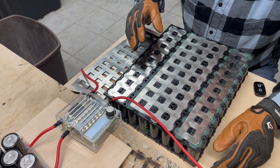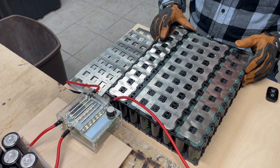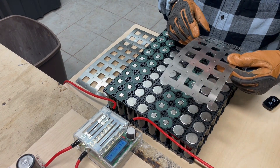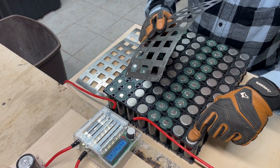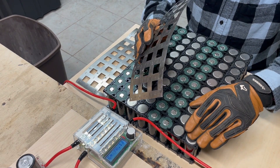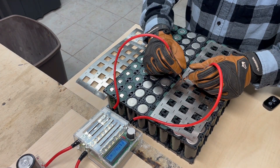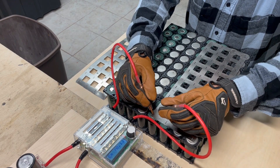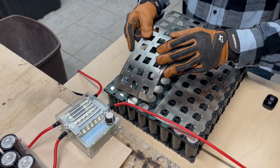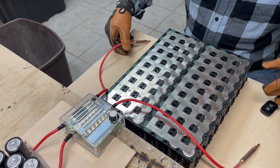Go through and make sure that you hit every battery post. Then flip the battery over. Take your next strip — since this is the positive on the bottom side, you want the next strip to go from negative to positive. Touch it to make sure it's not going to spark, tack it down a little bit, then start spot welding. Now it's time to add the last strip on. Touch it to make sure it's not going to spark and is connected correctly. And there we have it — it's all spot welded.